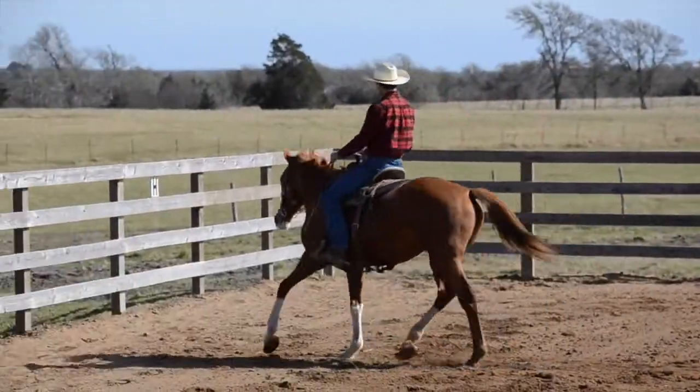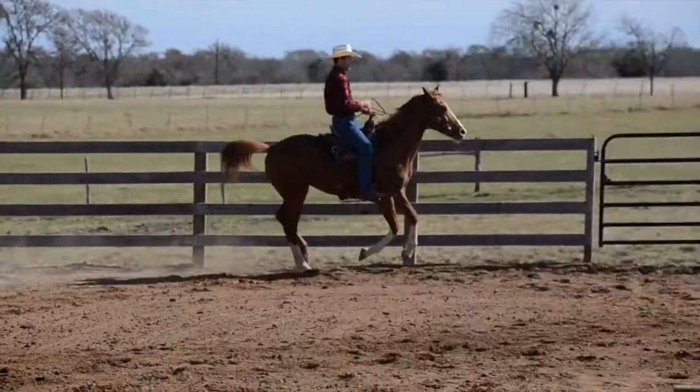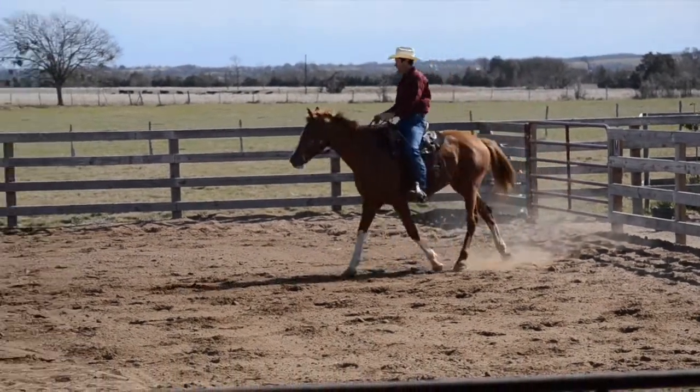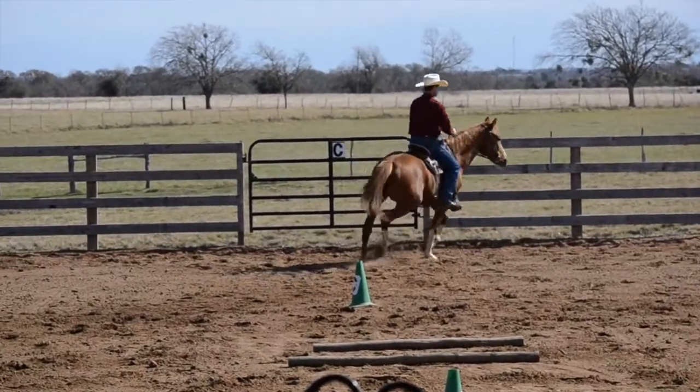So I shift my weight out and back, outside leg back, touch with my inside calf. Oh, wrong lead. So now I'll just set up. It was a little late. Now it's my fault. So we'll do another circle here.